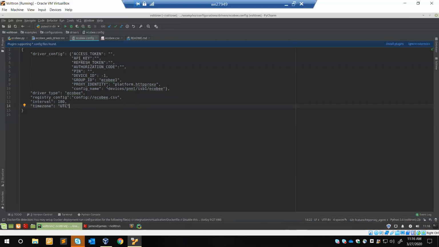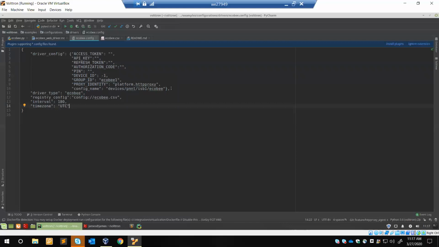And then finally, this is the config name that you store this configuration under in the config store. This is used to make sure that these auth tokens are being updated, so you will want to make sure that this is exact. If you don't get this right, like let's say I install this as devices PNNL ISP1 Ecobee1, when it goes to update this configuration file with the more updated tokens, it will just fail.